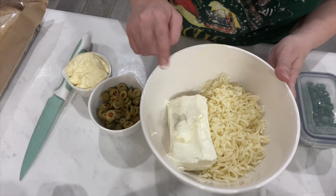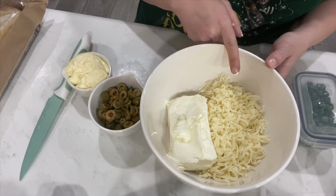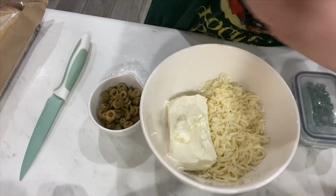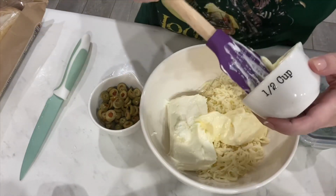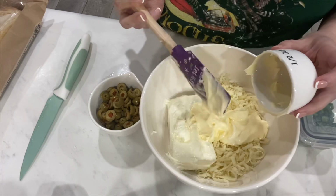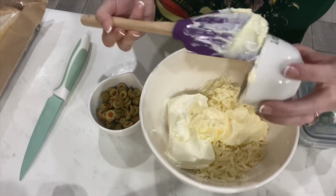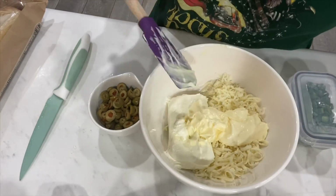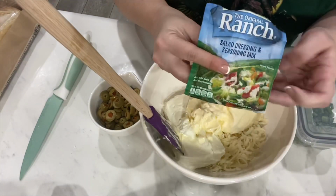Now this next appetizer is brought to you from Kat from Southern Farm and Kitchen. I used her recipe for a hot olive dip. I will have her recipe linked down below on her blog, but for this you're going to need one 8-ounce package of softened cream cheese, 8 ounces of mozzarella cheese.